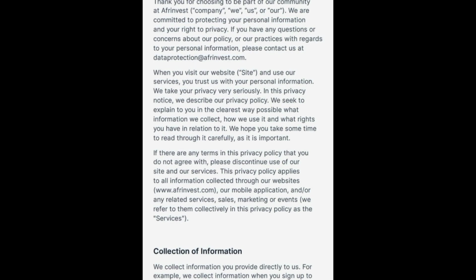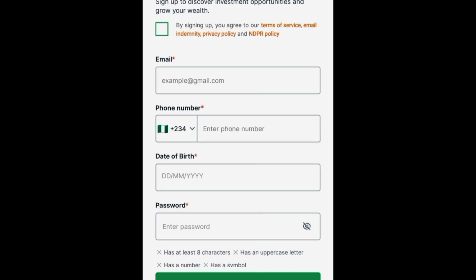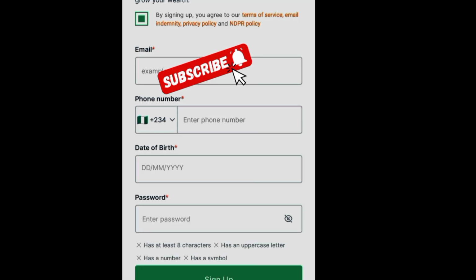So for you to know more about all of this, just click on those words. If the grammar is too high or kind of complex, click on those words that are showing in red color and you gain access to read all of this, so for you to know if you want to proceed or not. So once you've gone through all of that, take this check mark, let it be ticked like this, then you input your email, your phone number, and make sure anything you are inputting here are valid details that are presently with you, that is correct.